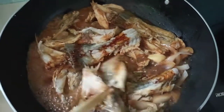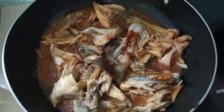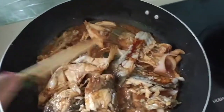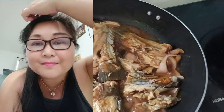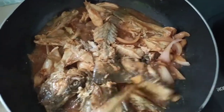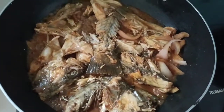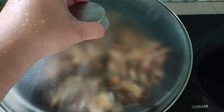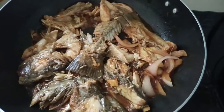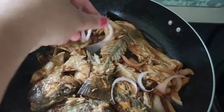Okay, and just cover to cook it. It's almost the same as adobo. Don't waste your fish, the bony parts. Then cover a while. At huwag sayangin, don't waste your isda.